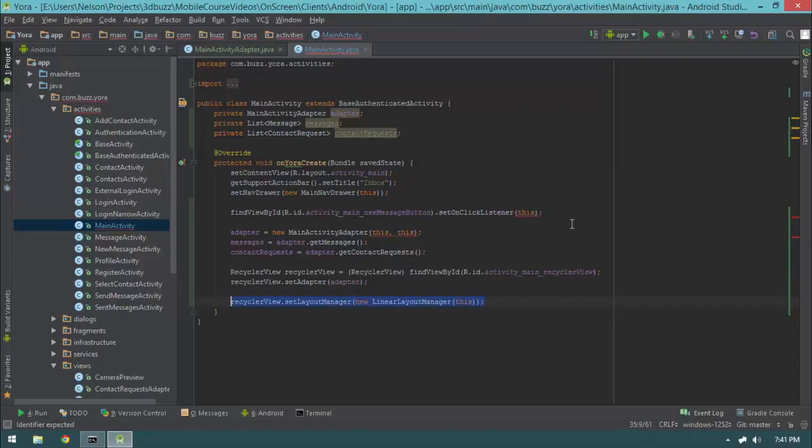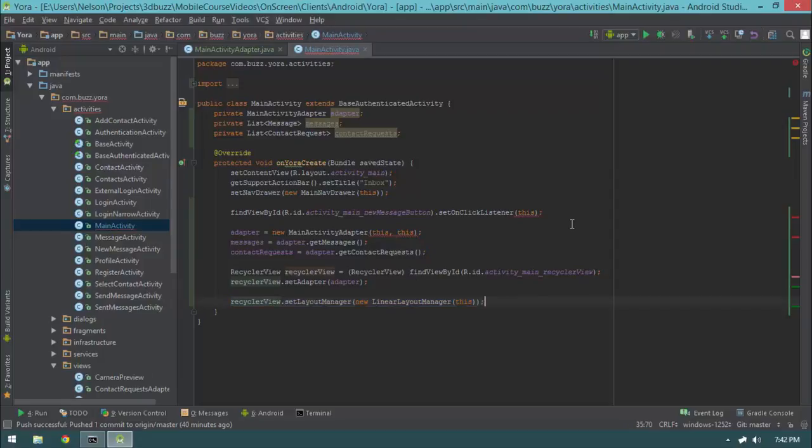In the future, once we have a chance to talk about how this adapter is going to be implemented, I am going to write it so that it'll use a grid layout manager if you have a tablet and a wider screen, and so it'll show things in a grid. But because we haven't talked about how we're going to implement the recycler view adapter yet, we're going to just stick with the linear layout manager for now.